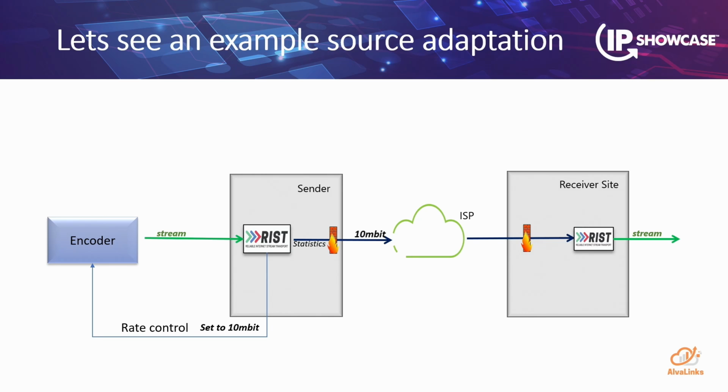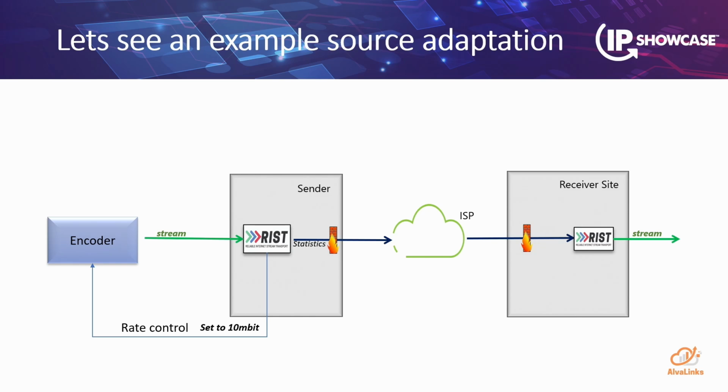Now we send the 10 megabit stream through the ISP, but suddenly it only appears as 4 megabits. Well, something is wrong. We send 10 megabits, we're receiving only 4, and we don't have the bandwidth. We need to change that. Error correction doesn't work. So we send, basically the statistics give us a hint that the rate was dropped and the packet lost, unrecovered.